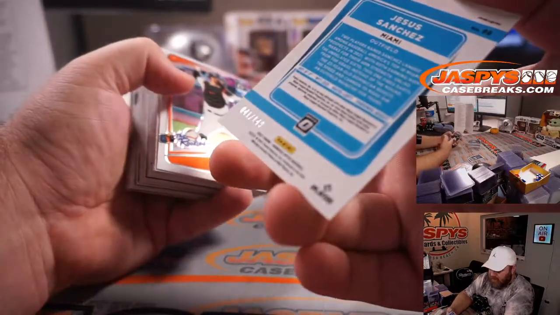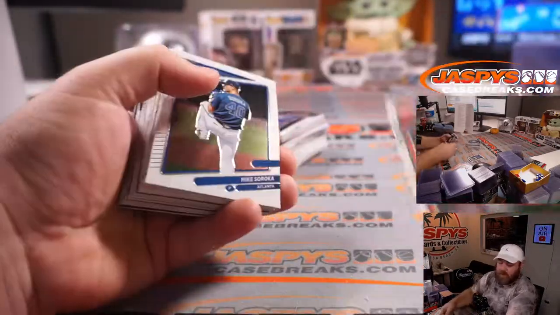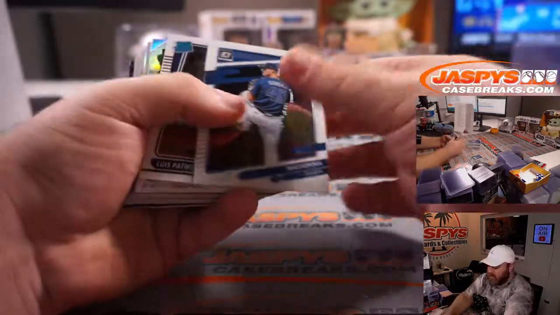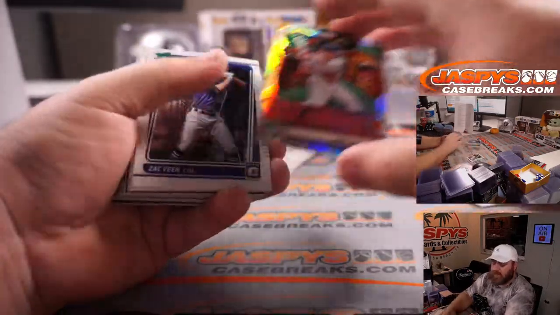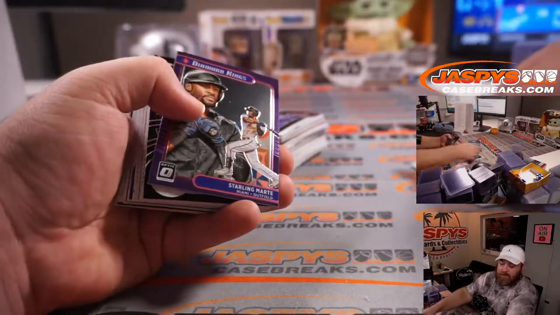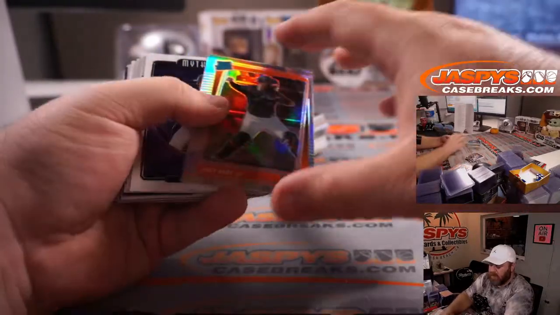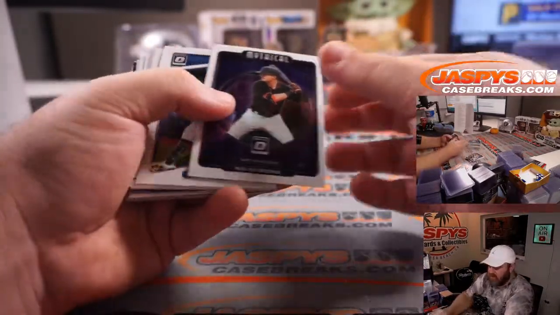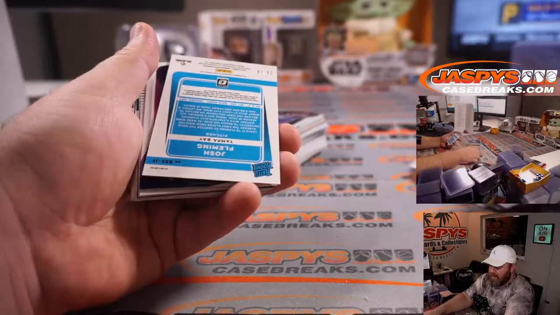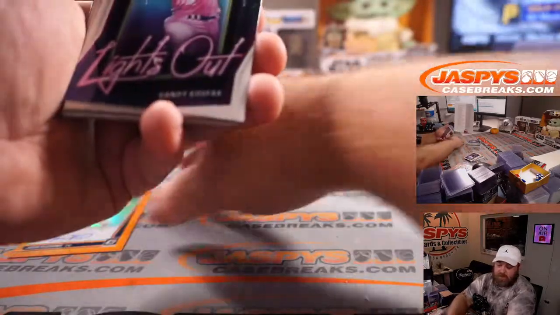Jesus Sanchez to 149 for the Marlins, Alex Vogel. Joey Bart, Giants, David Harrell. Pete Alonso, Mets, Bill Norton. Alec Bohm, Phillies, Kevin Crouch. Joey Bart, nice one for the Giants, David Harrell. And Josh Fleming for Tampa to 75. That is Jerry Bennington.